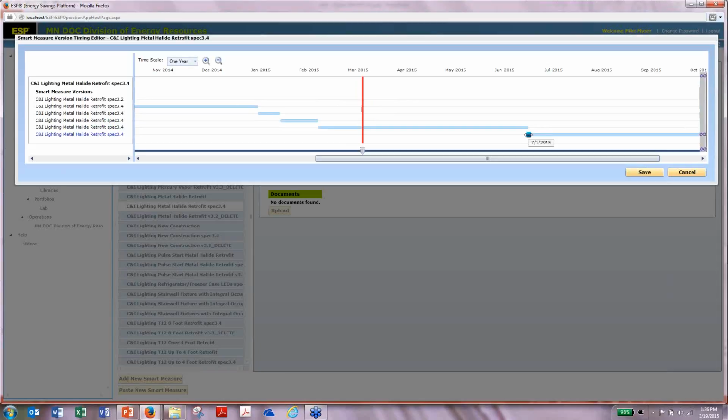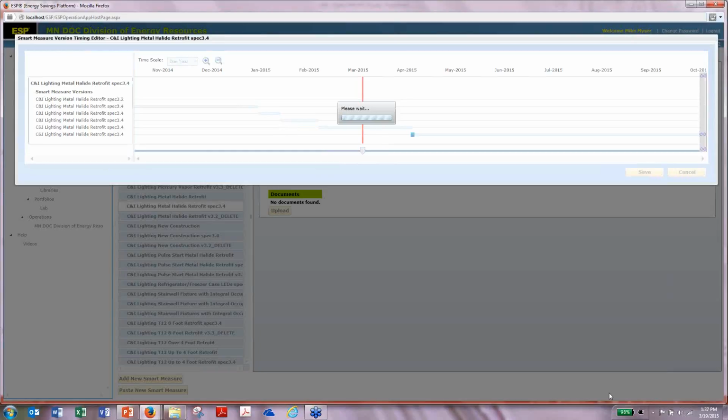And on July 1st, as time just rolls forward, this version of this smart measure will go live in the portfolio. I could also drag it back to today if I wanted that to go live today, and I could hit the Save button and then that would go live today, but we'll leave it here in April. I'll hit the Save button, and this is how folks manage what version is live when.